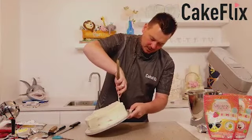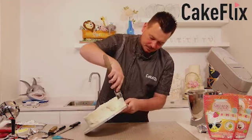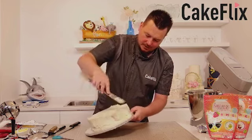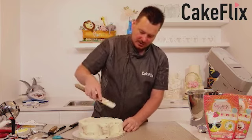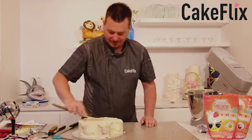Now, what you can do after that is you can pop this in the fridge to let it firm up before we get the sugar paste out. Okay, good. It feels very strange doing it with the buttercream. Okay, there we go. Good.